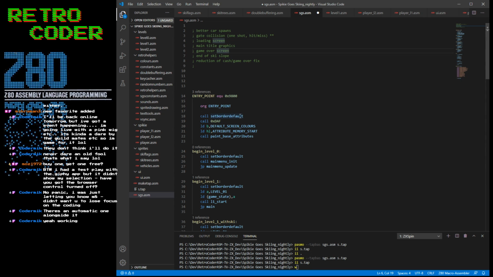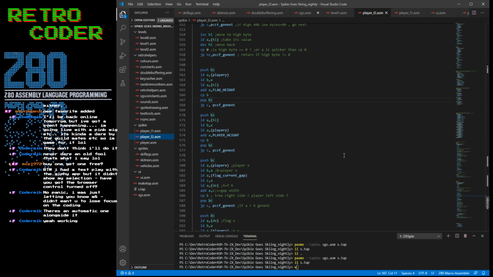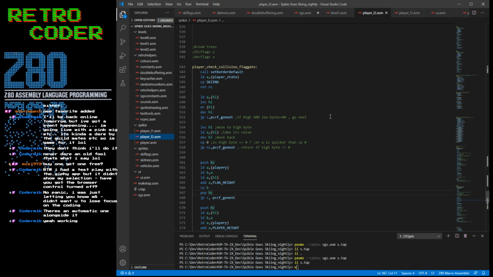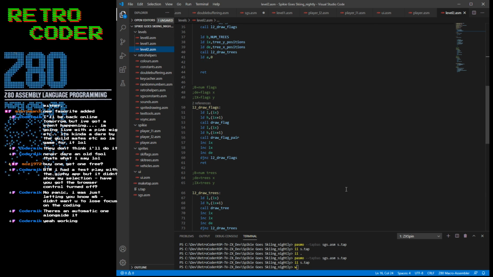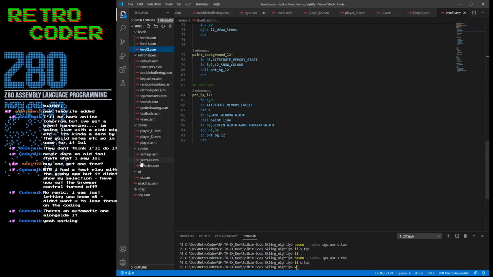Game over screen. Well, that is something we're going to need. That's something that's easy. End of ski slope is another one that's easy. I'm going to do that now because I've only just recently done the finish line, so I sort of remember the code a bit. I think it's in, I don't know where it is actually.